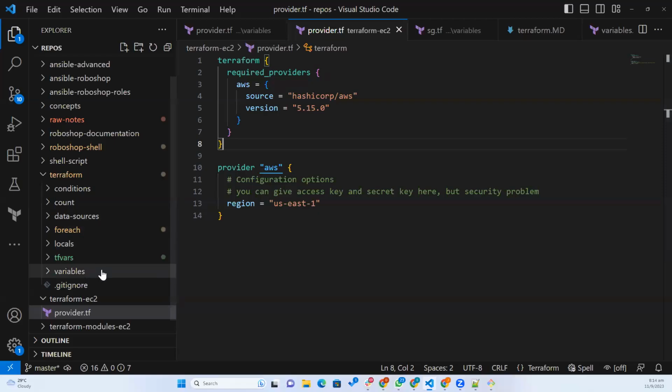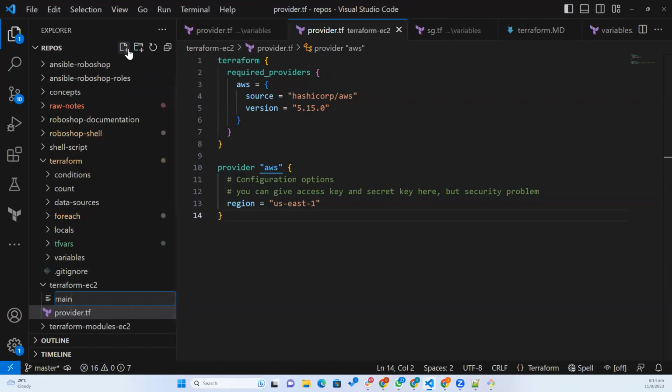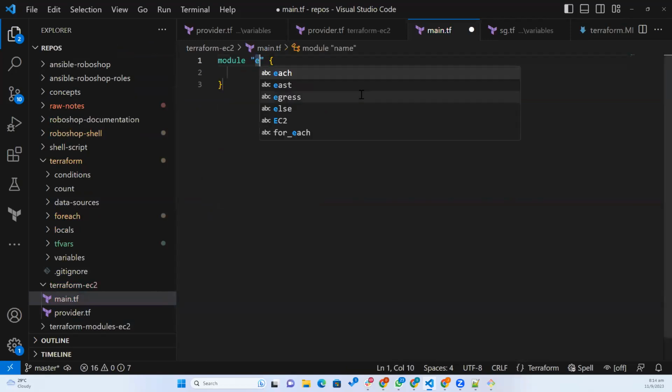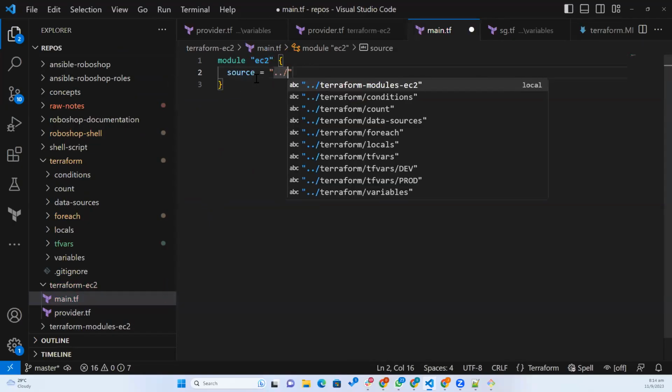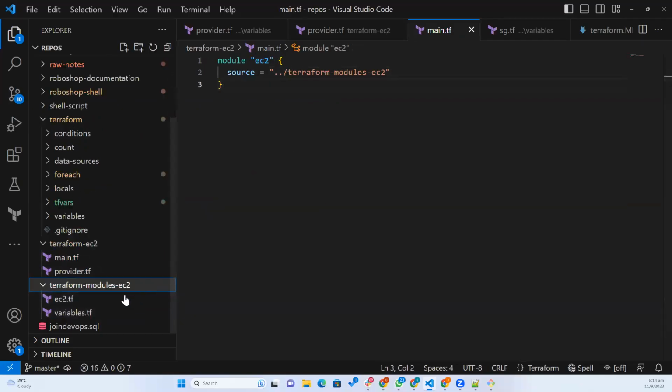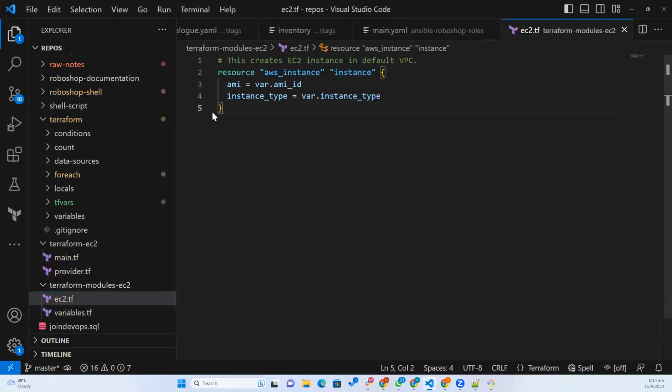I'm not using the remote locking. For now, let us keep it. And then here inside main.tf, I'm creating it as module and then EC2 instance. Now the source is coming from Terraform modules EC2. Just observe carefully here. I created a folder Terraform modules EC2.